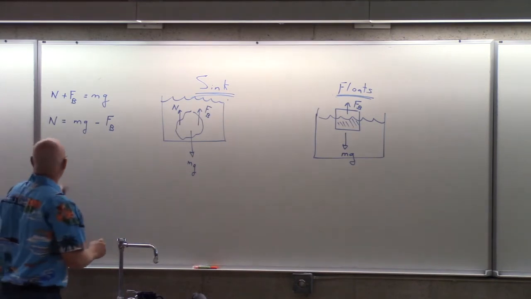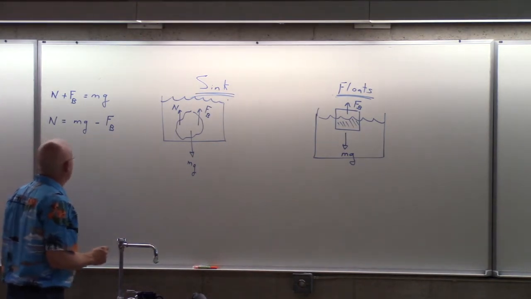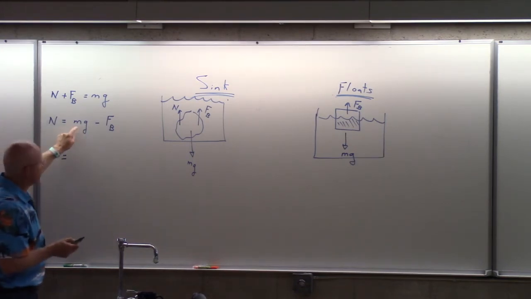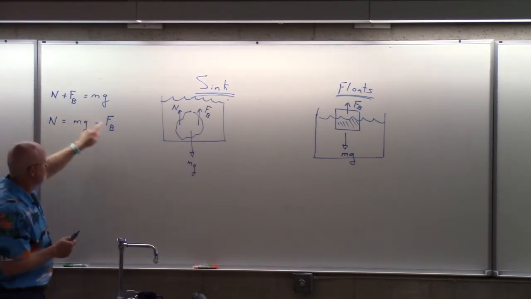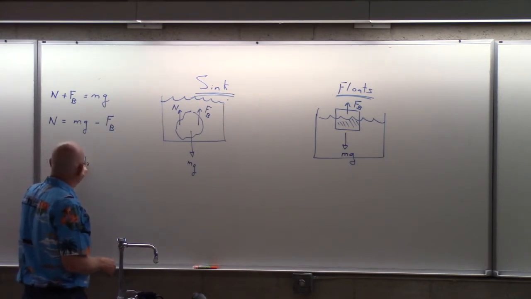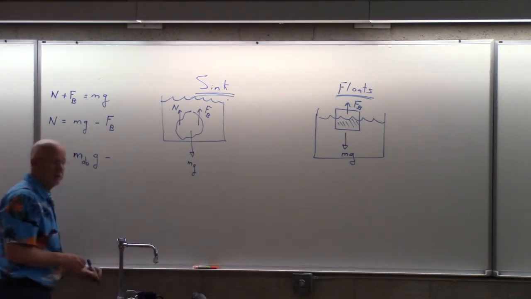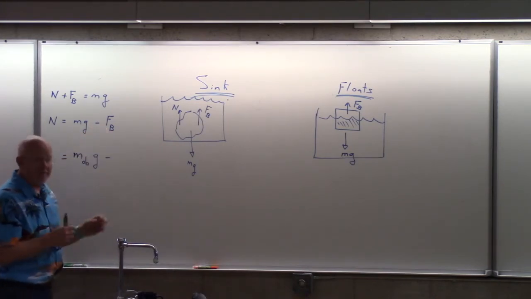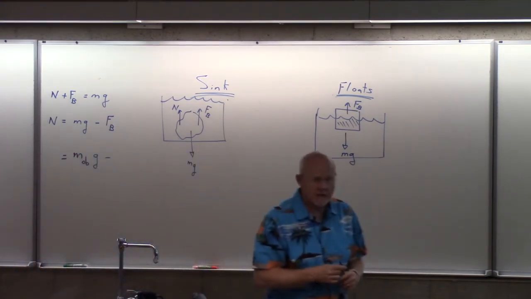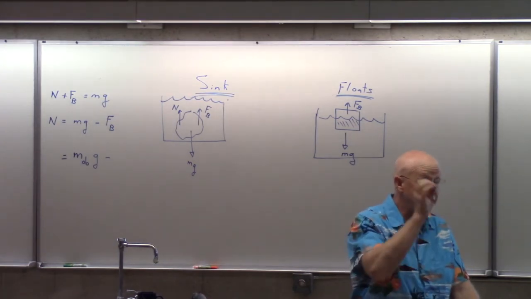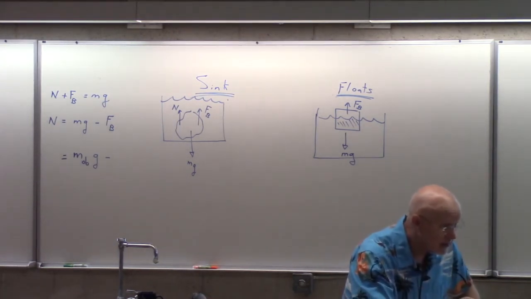Now, let's do a little math here, because here's where I really want to warn you about mixing up the object and the fluid. So, what's this one right here? mg, this is the mass of what? The object. So let me put m and I'll put an OB here for the object. Because this is the buoyant force. And what did we just learn that Archimedes discovered? The buoyant force is equal to what?